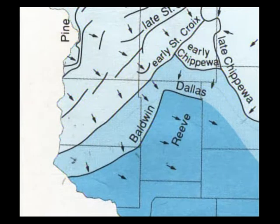The glacial advances that covered River Falls and Baldwin are shown in darker blue, and that glacial period ended about 800,000 years ago. So much of the glacial landscape has eroded away, although local patches of drift can still be found. Closer to Hudson, we see the lightest blue color marking the edge of the very youngest glaciations, which melted out of the area about 15,000 years ago.